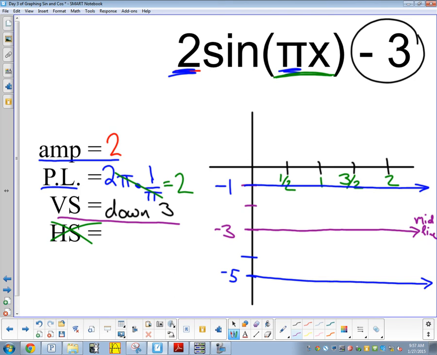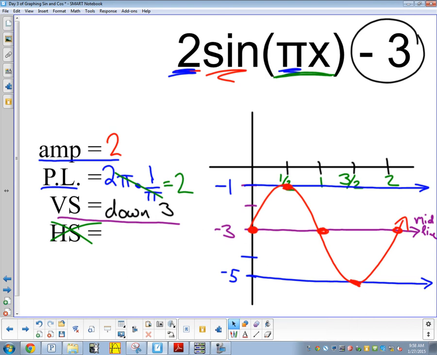Good, we've done that. So the next thing it says is horizontal shift. We don't have one, so now we can graph it. Okay, so Caleb, it's a sine curve. So if we're graphing sine, where do we start? We start in the middle. Then from that middle dot, where am I going to go? Up. Yeah, up on that 1 half hash mark. I'm going to go to negative 1. I'm going to go to the top. And then from there, I'm going to go middle, bottom, middle. Good. There's my curve.